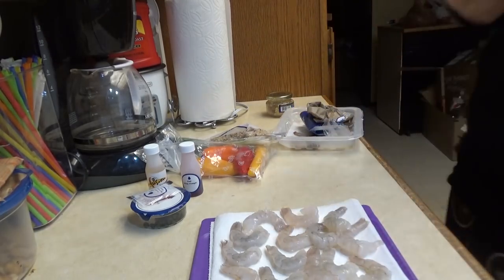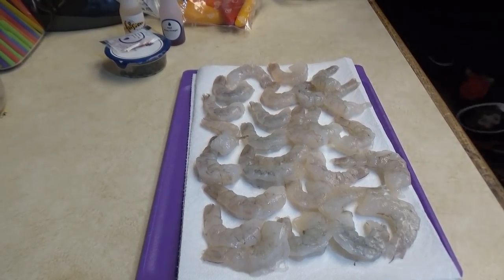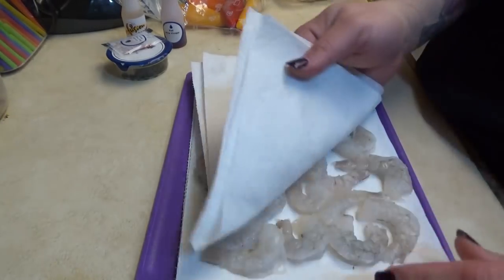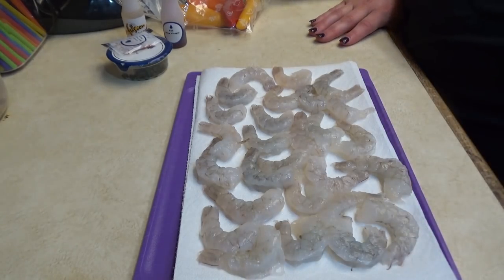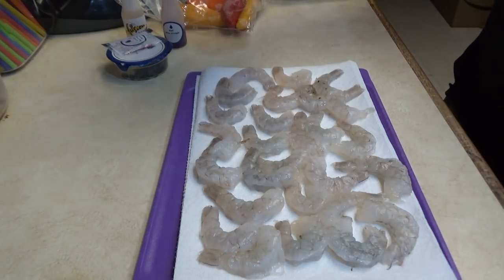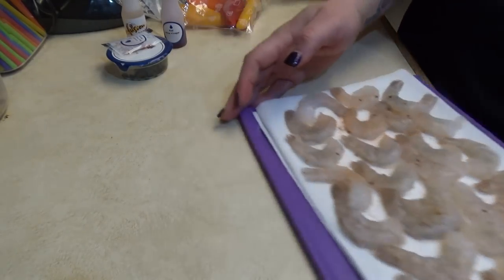All right, I'm gonna wash my hands. All right, now what we're gonna do is take a few more paper towels and just pat these dry. Simple. And then I believe we're gonna salt and pepper them. Let me double check. Season with salt and pepper. Sorry, not sorry, but Johnny's on everything. All right, I'm going to set that aside.